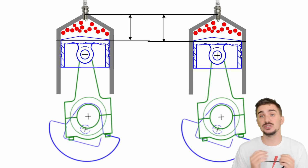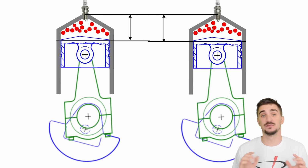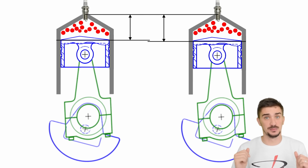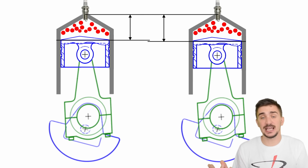This means that we're also reducing the pressure exerted on the unburnt air-fuel mixture outside of the combustion flame front. This also means that we're reducing the temperature of the unburnt air-fuel mix, which reduces the chances of it spontaneously self-igniting. Of course, reducing combustion pressure reduces power, but it's a small price to be paid for saving your engine.